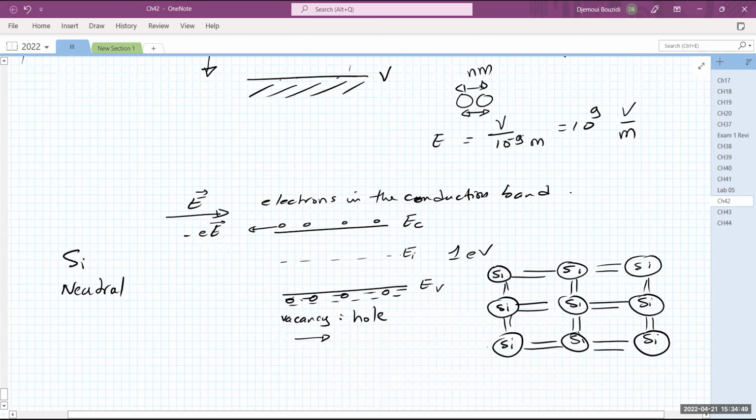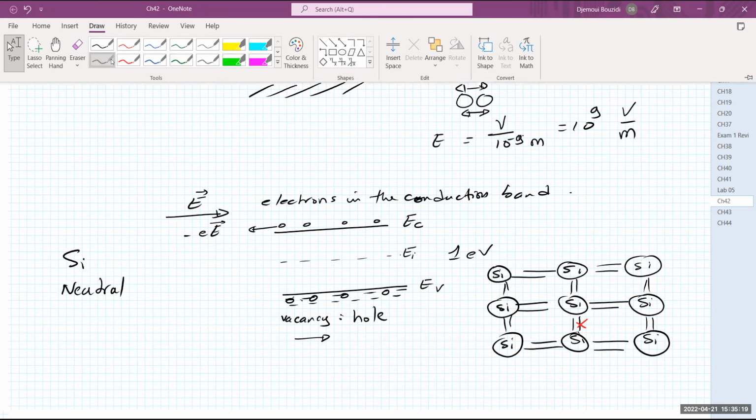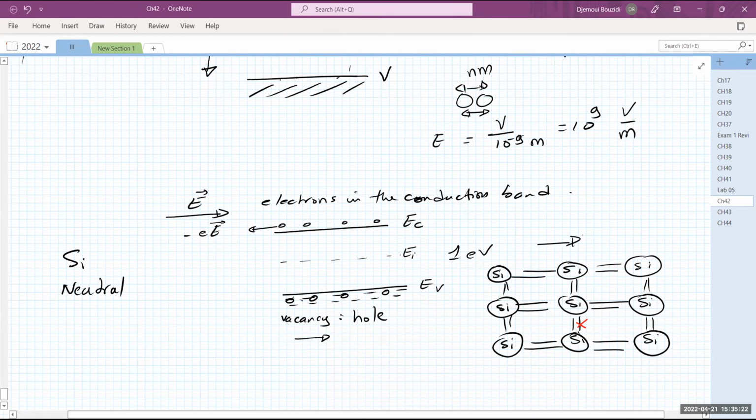Here is the story though. One of these electrons has migrated already. It's not there. It has migrated now, and it's available to float everywhere in the material. So it has gained enough energy, and now it's in the conduction band. So in this case, I have a hole in here. So when I apply an electric field, let's say in the same direction as we applied it earlier, this direction, so this is my electric field, another electron can jump and fill this gap.